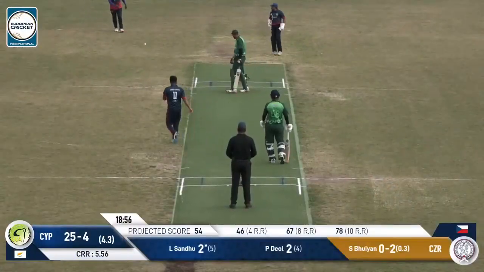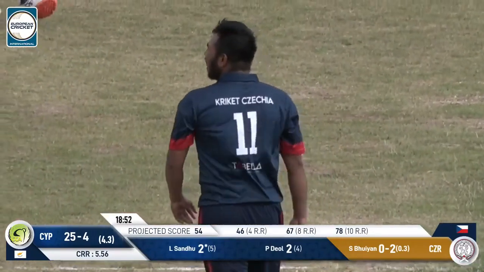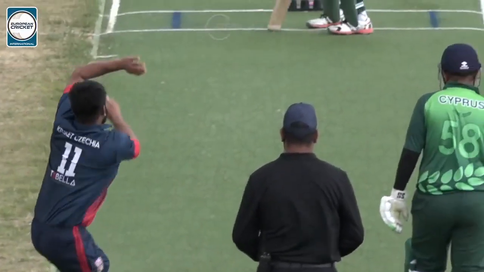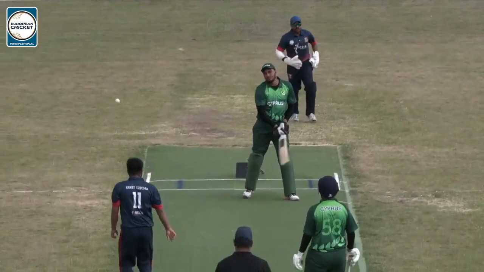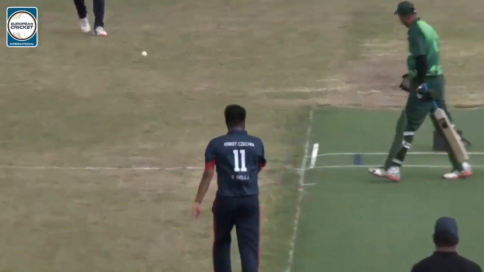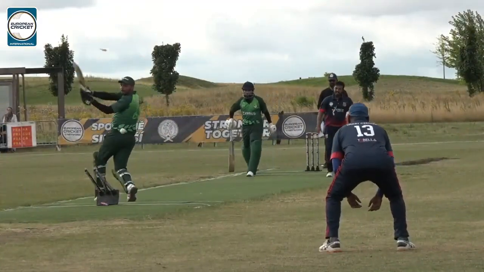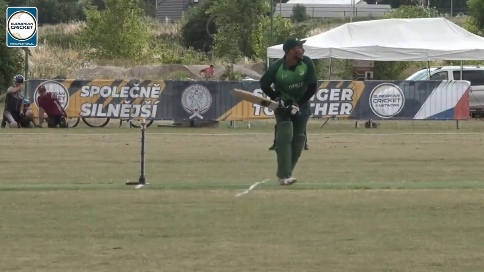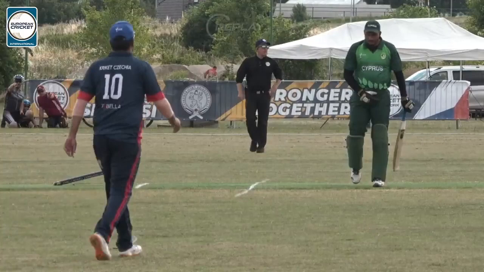Another one. This time it's Buyan who breaks through as Lovedeep tries to get him over the leg side. And Cyprus just not really in the conversation this morning. 5 down in the first half. It's 25 for 5. Yeah, not going to plan for Cyprus. And again, these Czech players, they know this pitch, they know the conditions. They've been playing intense cricket for the last 2 weeks, and they're a very talented squad. So a difficult first up game.